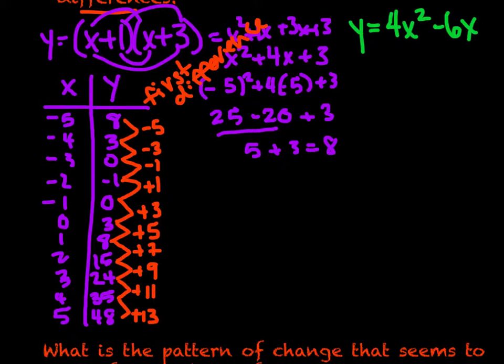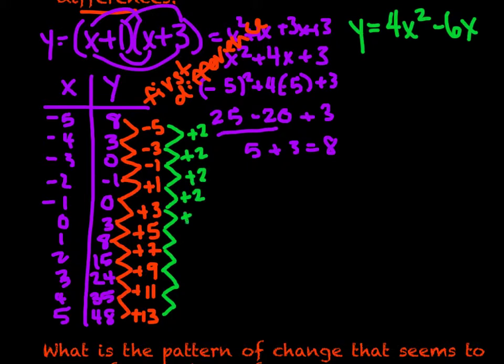Now we also, with quadratic equations, we can look at what's called a second difference. So we can look now at the differences between the numbers and the patterns that we're seeing here. And with quadratic formulas and quadratic equations, you'll notice that the second difference will show us the consistency we're looking for. If I look to get from -5 to -3, I need to be adding 2. If I go from -3 to -1, I again need to add 2. From -1 to +1, we're adding 2. And you'll notice this is our consistent pattern that we've been looking for. We're adding 2 each time all the way through.